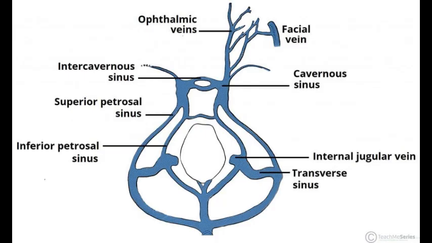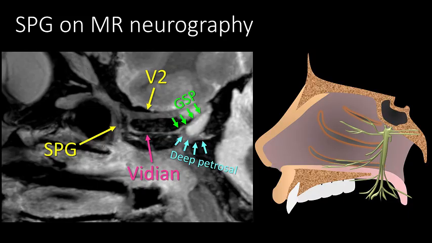The two cavernous sinuses are connected by intercavernous sinuses that lie anterior and posterior to the hypophysis, forming a venous circle around it. It's important to note that the sphenopalatine ganglion, which is the pterygopalatine ganglion, is a parasympathetic ganglion that is found in the pterygopalatine fossa. It's the largest of the four parasympathetic ganglia of the head and neck, alongside the submandibular ganglion, the otic ganglion, and the ciliary ganglion.